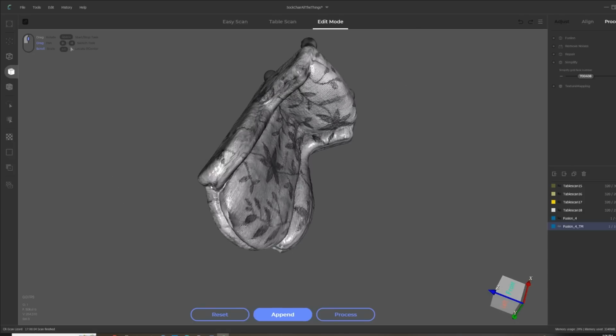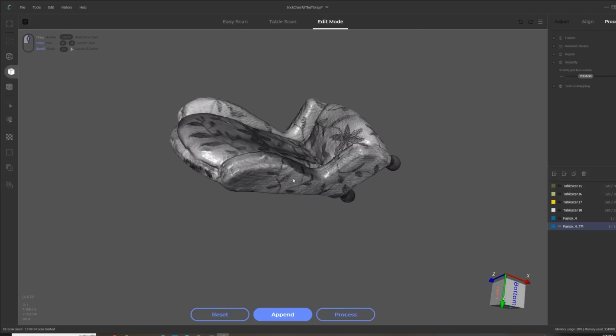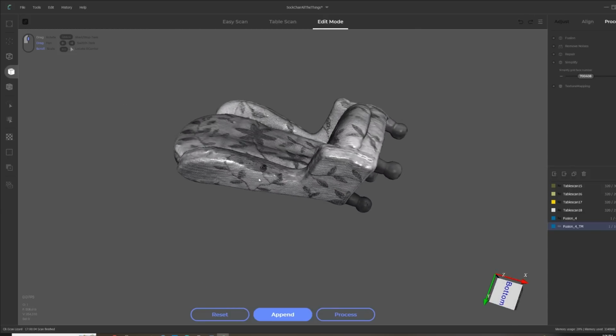It did seem to have a hard time picking up the texture of the braid that's over the arm of the chair, but once the texture mapping was laid over the top, you could see it a little bit better.